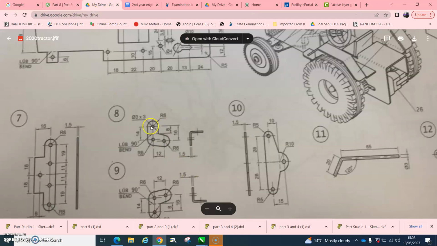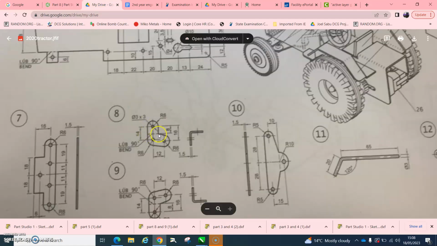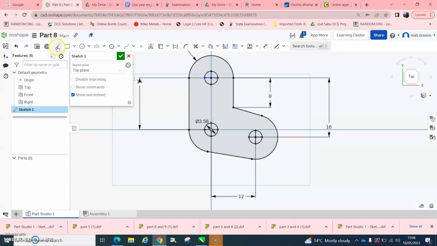What we're finally going to do now is put in our little X's, because these are going to help us find the center for these holes. So you're just going to be clicking line. Line. Line. Now, there is one wee bend line going across here, straight from this point here across. So we'll click a line from this point here to here, and that's going to create a little bend line.